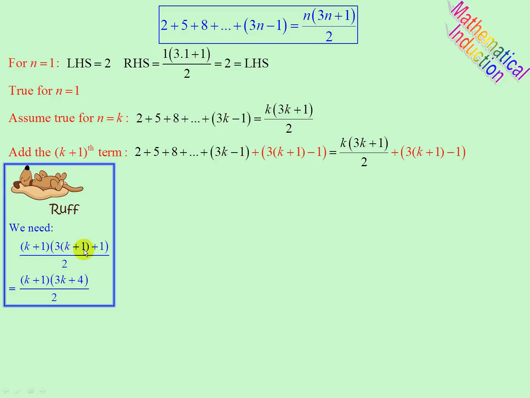There it is there, which simplifies to that. Looks to me as if we should simplify that down to get a quadratic, because I don't think we'll have a common factor. No, we won't have a common factor, so we need to simplify it down to a quadratic that then factorizes to there. Here we are. That over 2, and this over 2 will become 6 times that minus 2, and it simplifies to 6k plus 4.